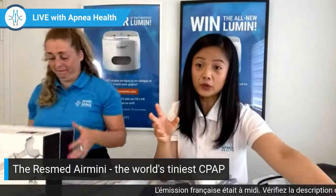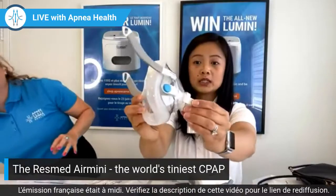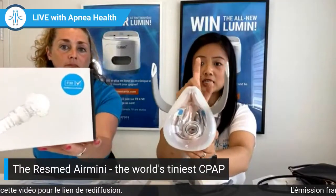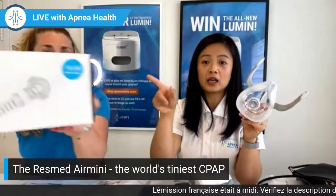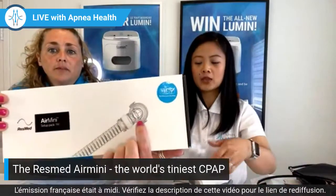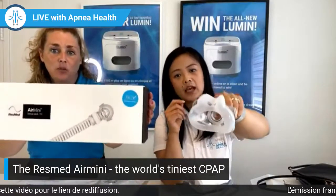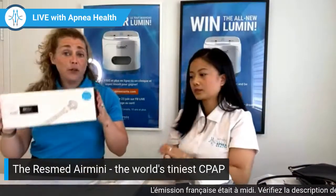Okay. In the full face masks, you have two options as well. You have the F20 right here, which covers the nose and the mouth. Again, available in the AirFit and in the AirTouch series. So with this, if you already own this mask, you simply have to buy the tubing. There you go, because the connector is right there. And the same thing for the F30. So this one is compatible with the F30 and the F20. Everything is on our website. So whatever you need is there.